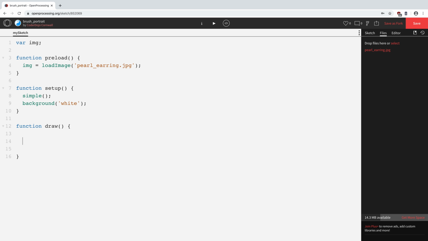The next thing we want to think about is how to draw brushstrokes that follow the mouse pointer. So the mouse pointer is this thing that we move when we move our trackpad, or our mouse, or our pen if you're using a pen.